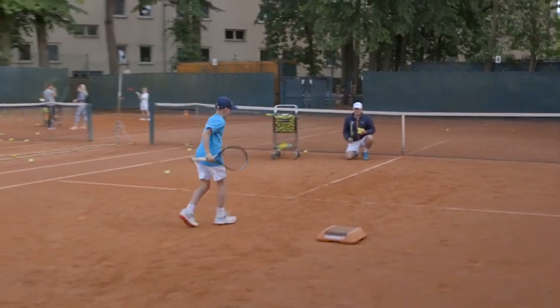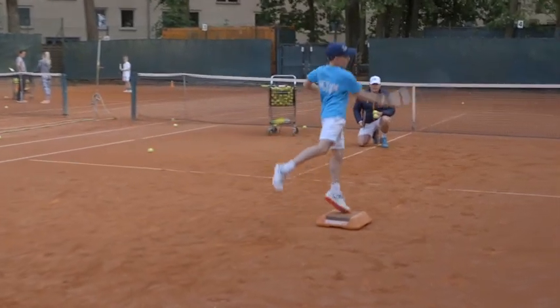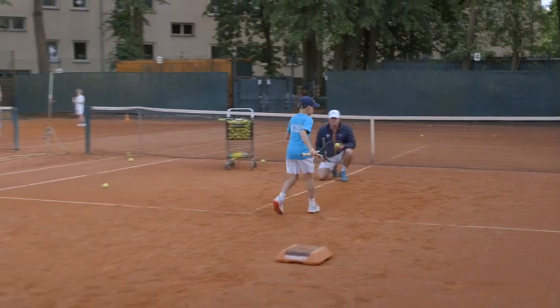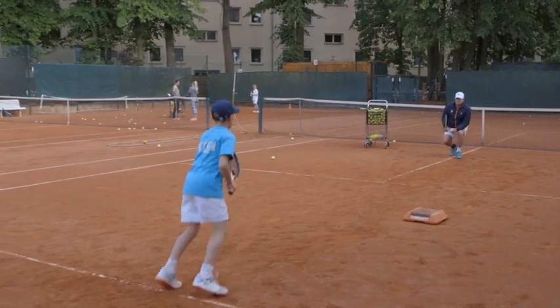And again. And go. Split step, go in. Good. Follow through and play the volley. And again, back, back, back, back. Fast, fast, fast. And one more time. Hop.